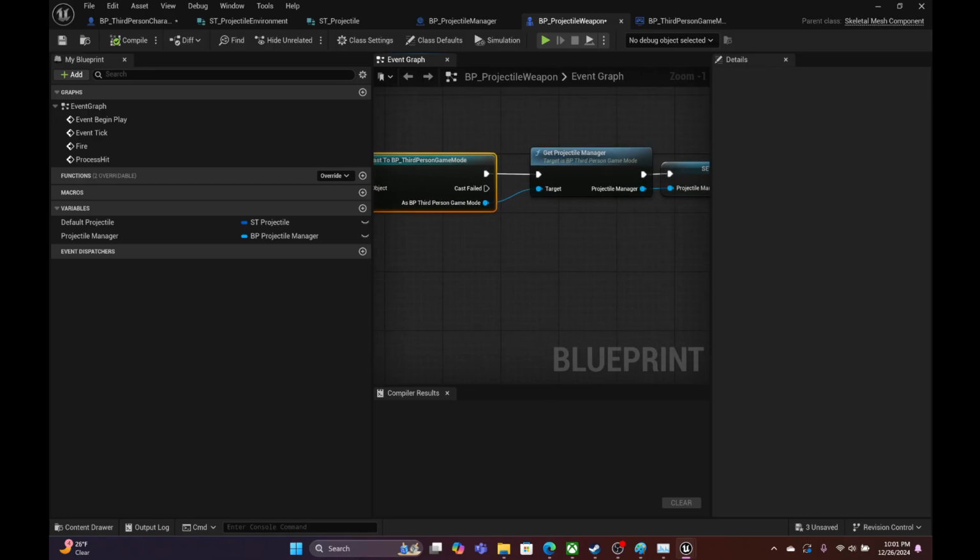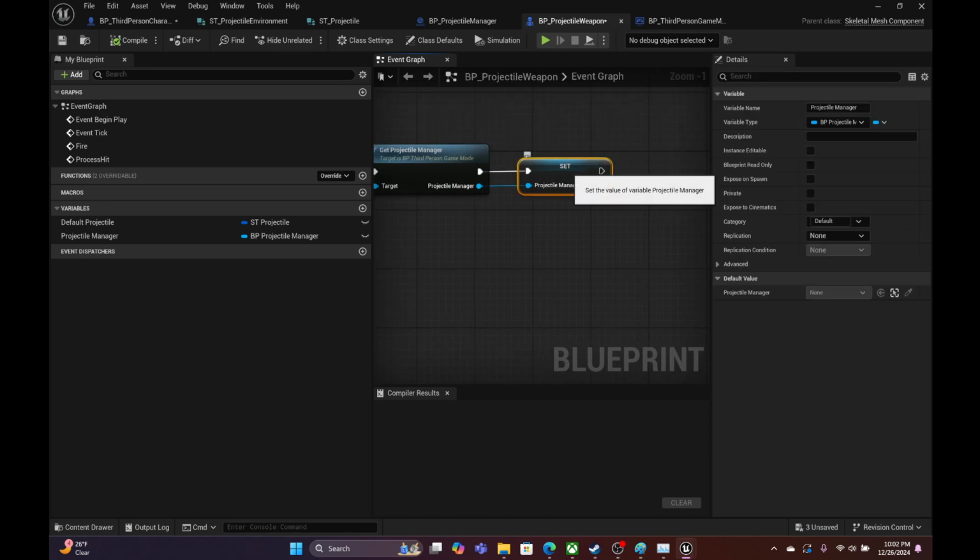There's no inherent reason why this projectile manager system could not work with any game mode. I mean, you could use this to track projectiles in an ARPG. You might have to change the projectile calculation logic to work the way you want it, but the idea of having a manager that manages all your projectiles, I think, is probably a fundamentally good one. So once we've casted to this, we have that get projectile manager function, and we just set an internal reference here.